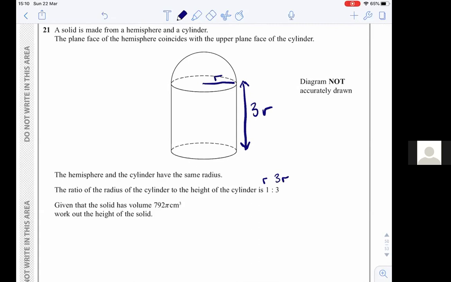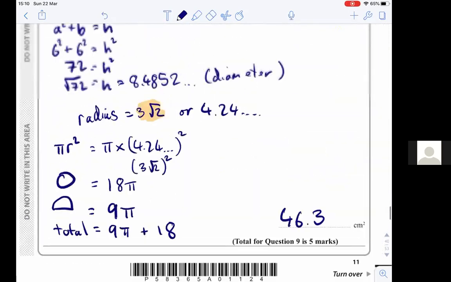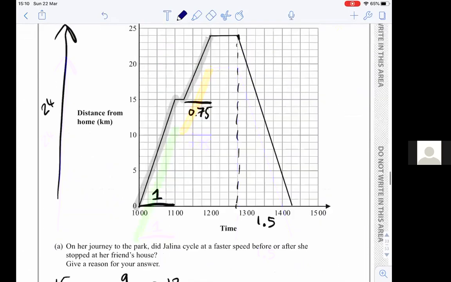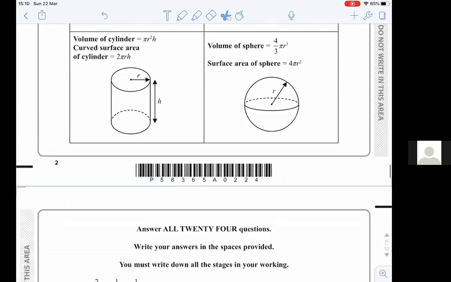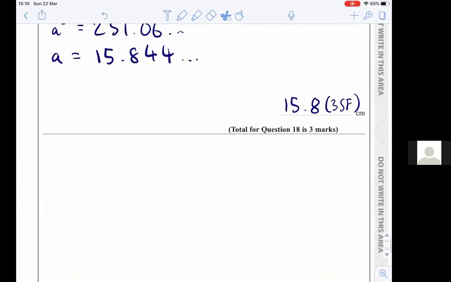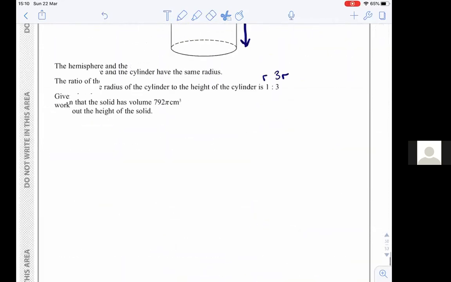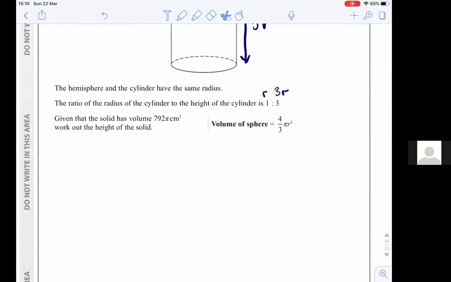Okay. So again, I'm going to need a formula for this hemisphere. Let's go back to the top. I wonder if they'll be able to help us out with a formula for here. Yes, we've got a volume of a sphere is 4/3 pi r cubed. So let's go back to this question now. Here we are. I'm just going to cheat again and paste this very handy formula.